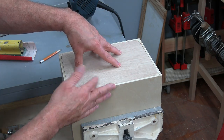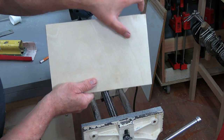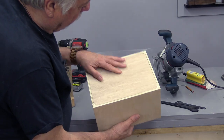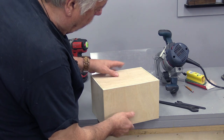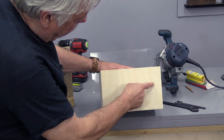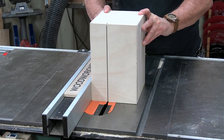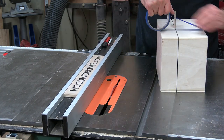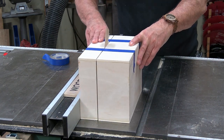I'm going to take a moment and glue that in, then do the same on the other side of the box. There's the box — the top and bottom are all nicely glued on. I like the weight of it; it's got good weight but it's not super heavy like it would be with a really thick top and bottom. The next thing I need to do is take it over to the table saw and cut the lid off so I can cut the rabbets on the top and the bottom.